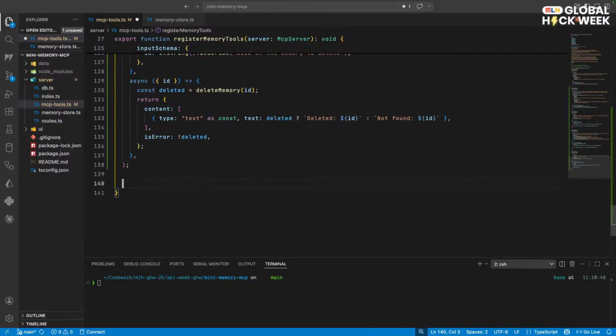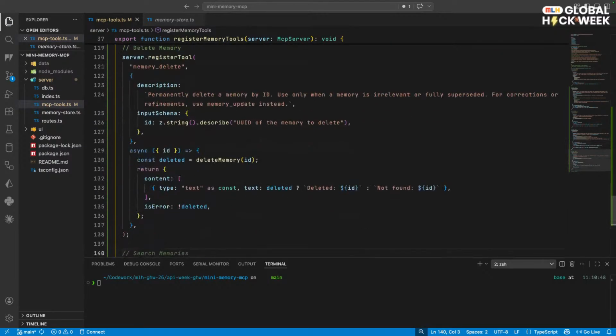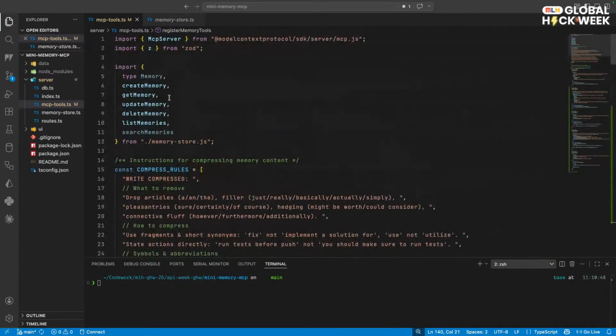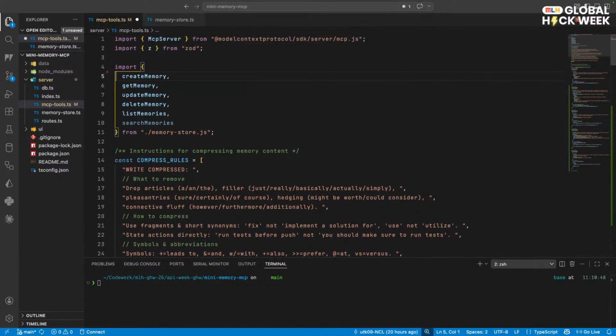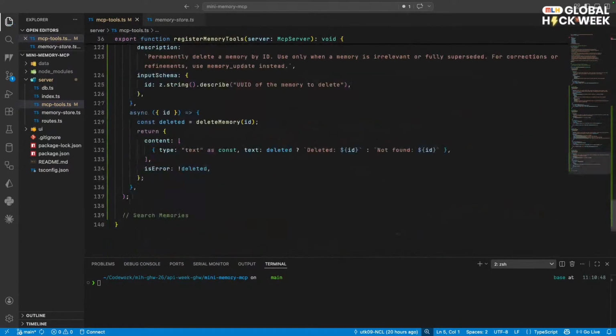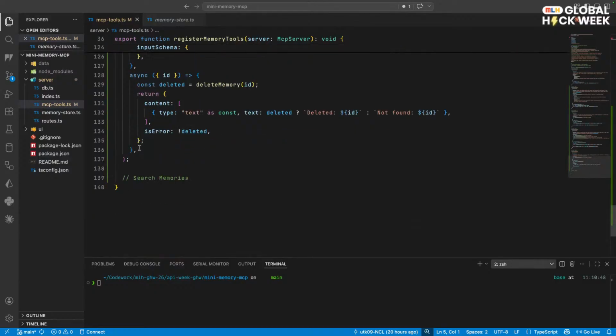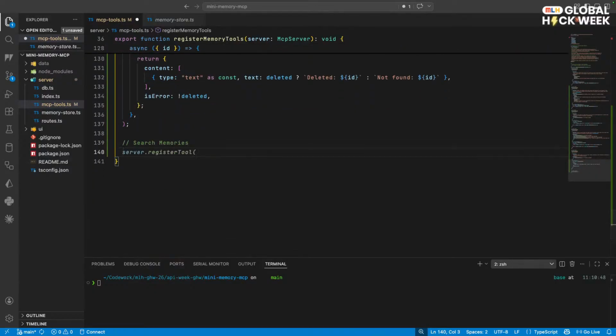And finally, I think we had search memories as well. Yeah, this is the last one. No, we don't need this type memory. Not used. Won't be used technically. For search memories, it will use the FTS5 that we saw yesterday.